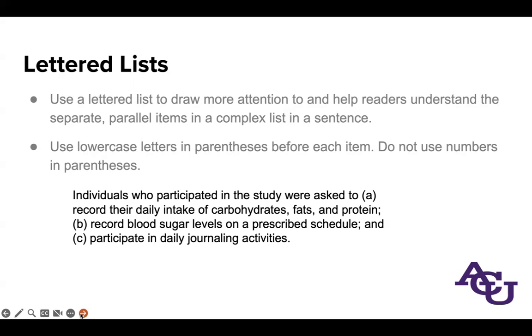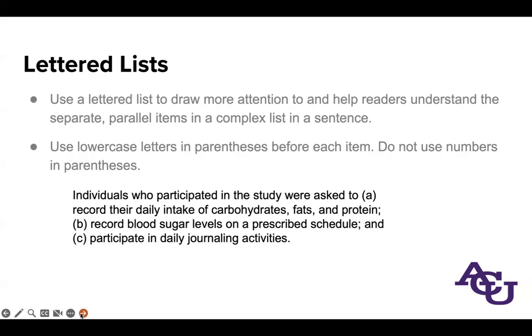That means you put parentheses before the lowercase a and after it. You don't just put it on one side. And in APA, we never put numbers in parentheses to designate a list. In a numbered list, we will use a different sort of formatting. So here's our example of a lettered list.